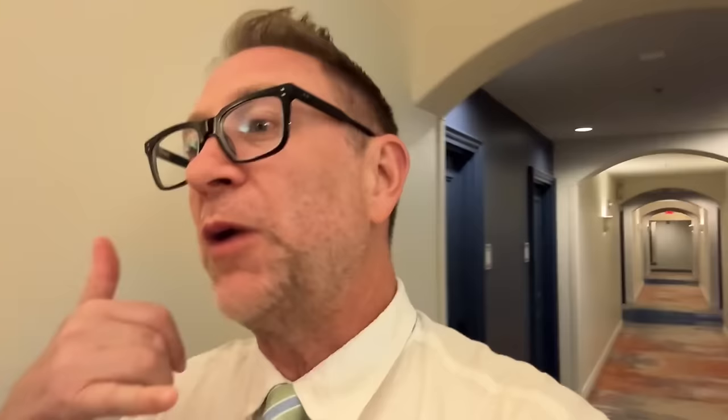These unlimited express passes are super expensive — think $250 to $300 per person. With up to five people in your room, that's potentially $1,500 worth of passes per day, and they just give them to you for staying in the hotel. Best deal you'll find. So when you come to Universal Studios Florida, call 1-855-GETAWAY — 1-855-GETAWAY. Tell them Pearl's Park Pass sent you and say you want to stay at one of the hotels that gets you the unlimited express pass. You can then hop over to a less expensive hotel or a Disney hotel, and they will set everything up for you. Hotel hopping is absolutely stunning and amazing — it's something I wasn't really aware of. We used to always stay at one hotel the entire week, but now we realize you can stay at different hotels and hop based on whatever perks you want.